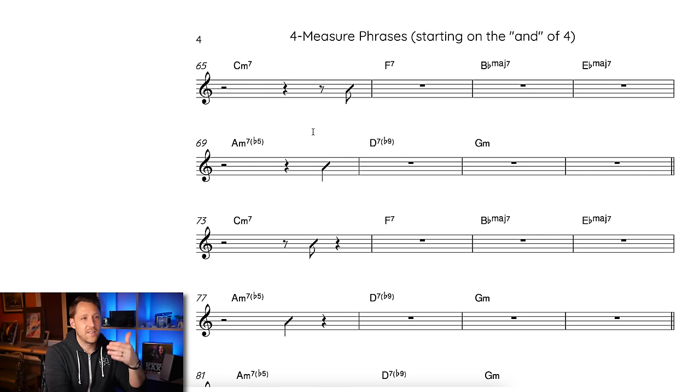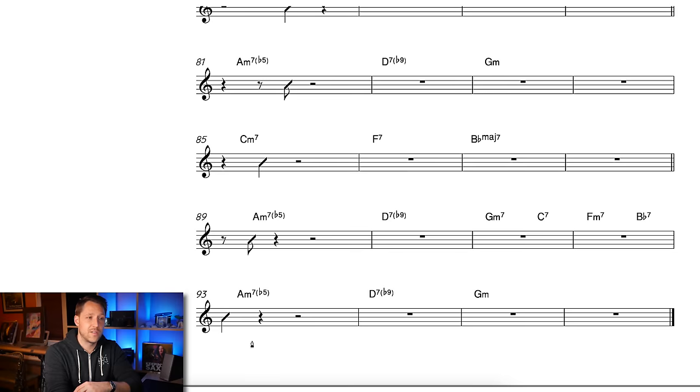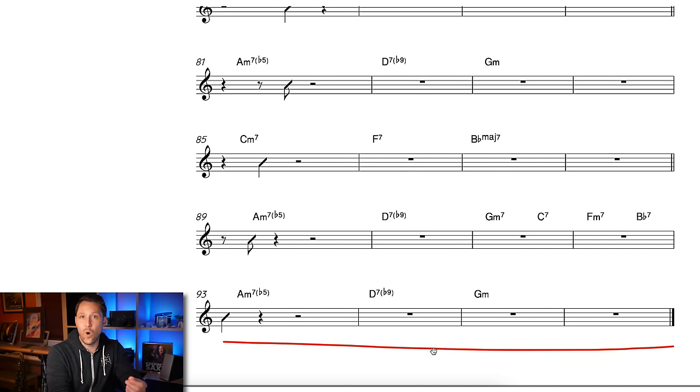Finally, we're here at the same thing that we just did, the 4-bar phrases over Autumn Leaves, but we're gonna start the first phrase on the and of 4. So like you see, there's the first phrase, starts on the and of 4, and then we're gonna back it up by half a beat until the final phrase starts on beat 1. Check out what this one sounds like.